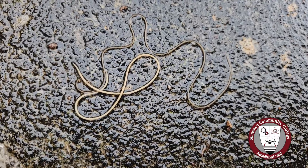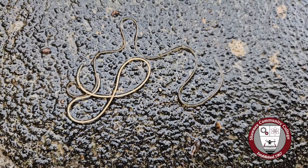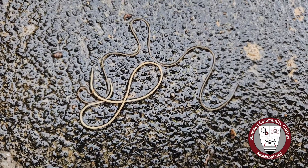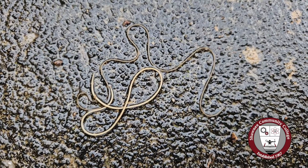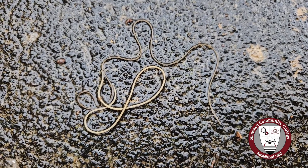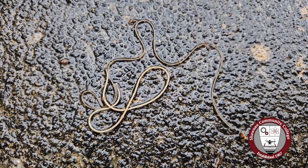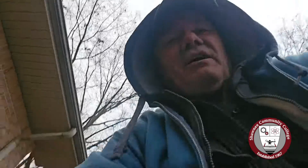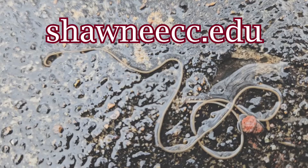They live the first part of their life as this internal parasite. Then in the fall of the year or into the winter, they burrow out of the cricket or the praying mantis, make their way to a puddle or some other water source where they mate and then die. But they've laid eggs first, and then next year the eggs hatch and the cycle starts over again. So, horsehair worms — a little bit of nature on a really dreary winter day. How cool is that?